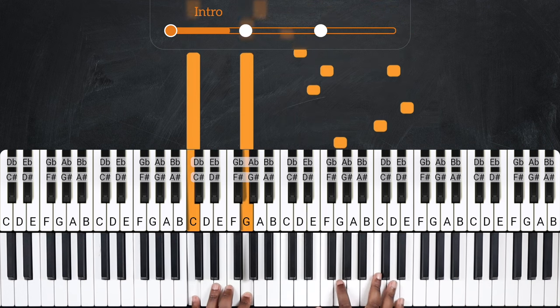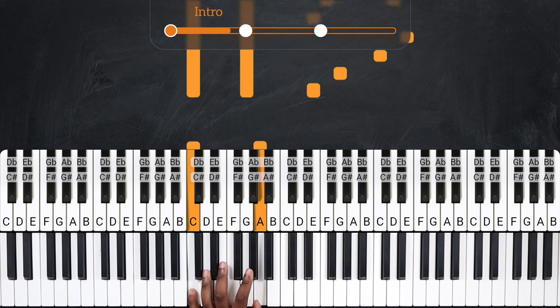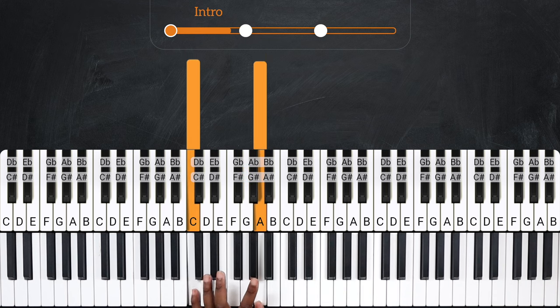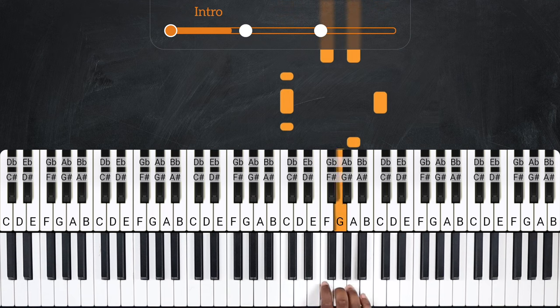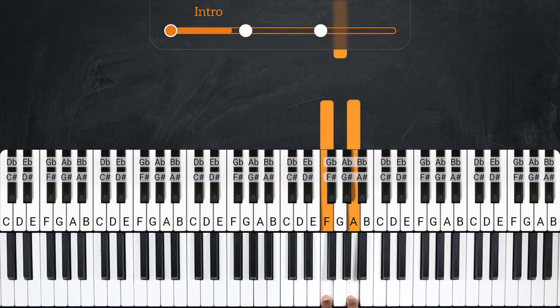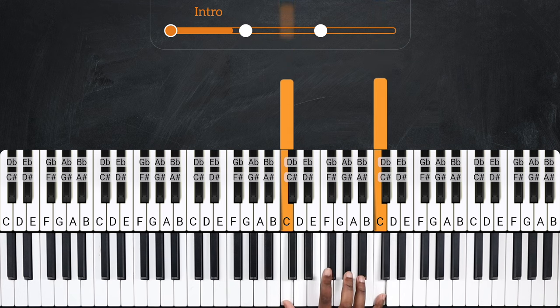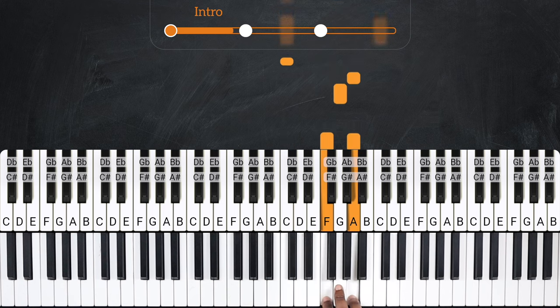And then on the third beat, I'm playing this. Again, G moving up to A, then play C down here, followed by octave C, and then finish playing C and then F with A.